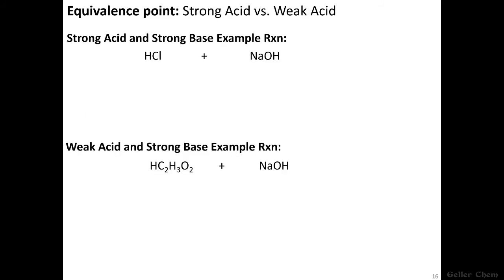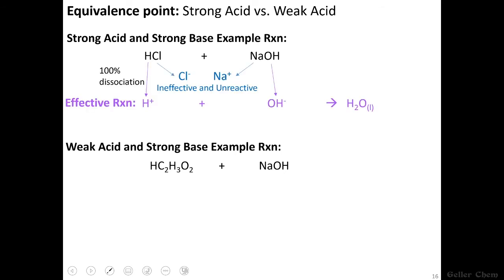Take, for example, a strong acid like HCl meeting a strong base like NaOH. We know that in aqueous solution, these have 100% dissociated into ineffectively weak and unreactive conjugate acids and bases, and protons and hydroxide ions, and these are what really react in the titration, producing water. When you have equal amounts of those at the equivalence point, they both annihilate each other, and we're left with nothing but H2O and these unreactive ions. And since these aren't actually doing anything, we effectively just have water and thus a neutral pH.